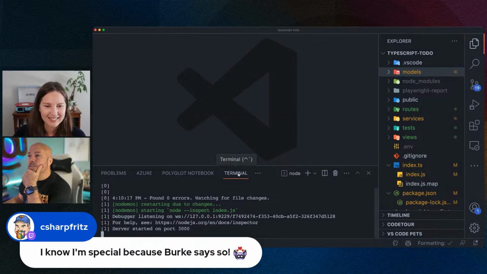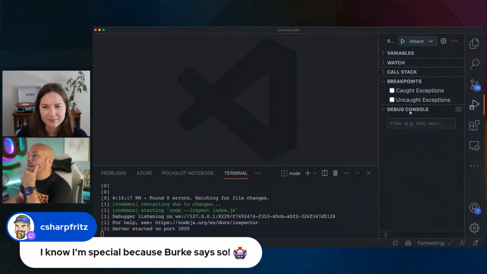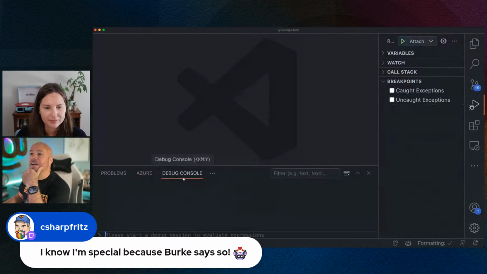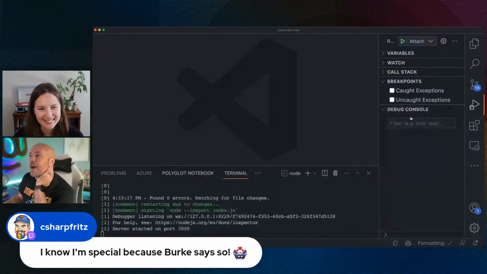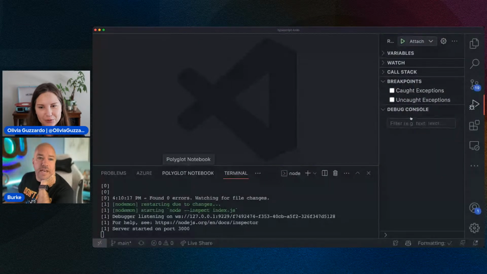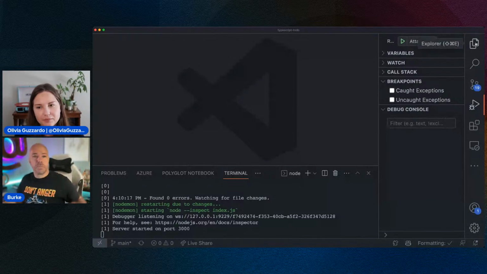So the first one is that for a while, we've been able to move these views around. For instance, the debug console, which is usually right here in the bottom. But you can take these things and drag them around to different parts of the editor. You've been able to do this for a while, so you can customize and put views, they're called views, where you want.